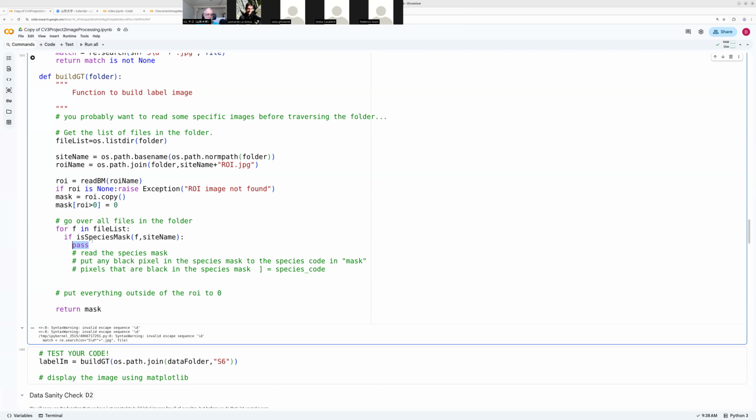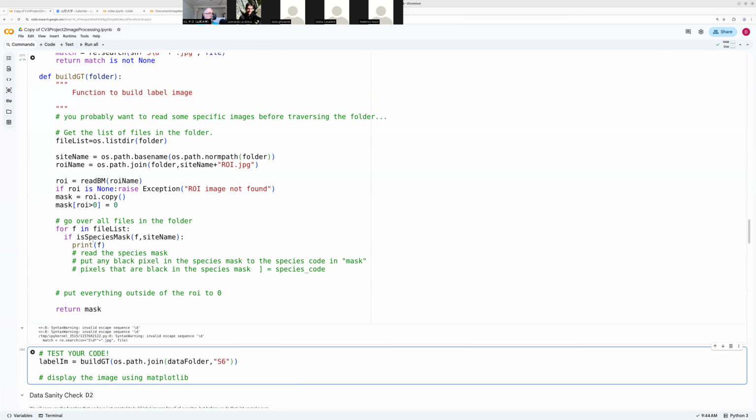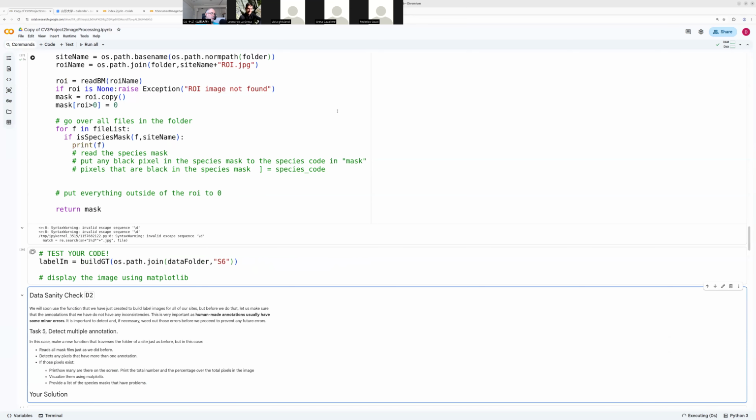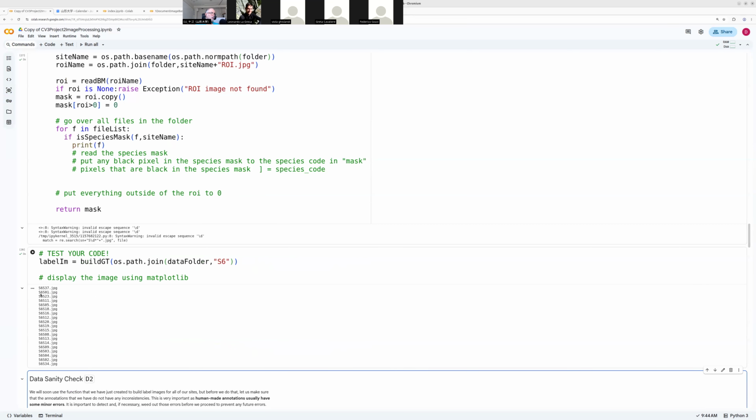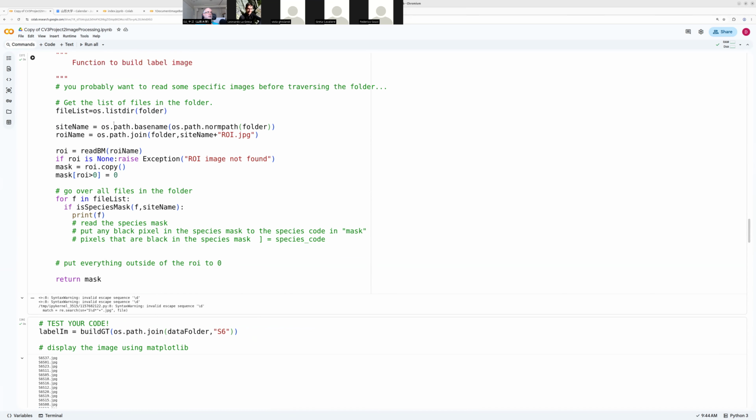What do I do then? I have this loop that basically goes over all of my files, or all the files in that file list that I saw at the beginning, and then it calls is species mask.